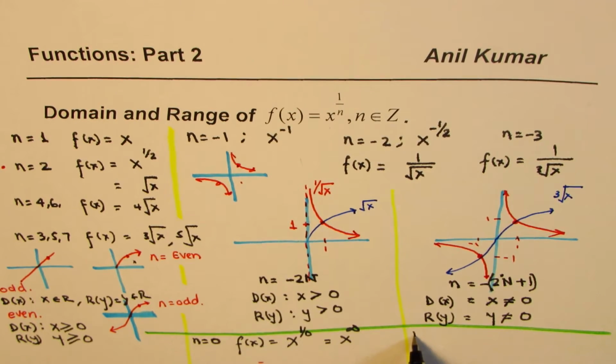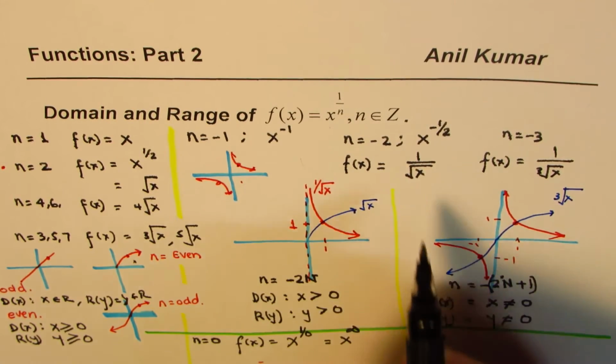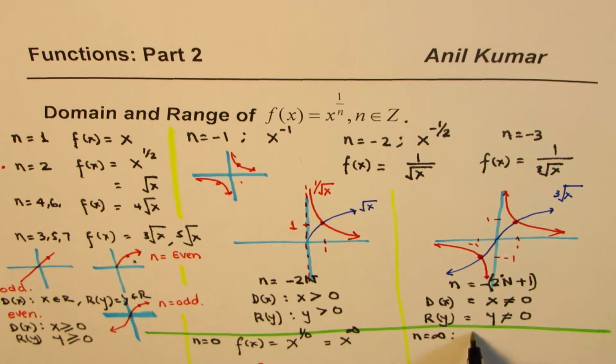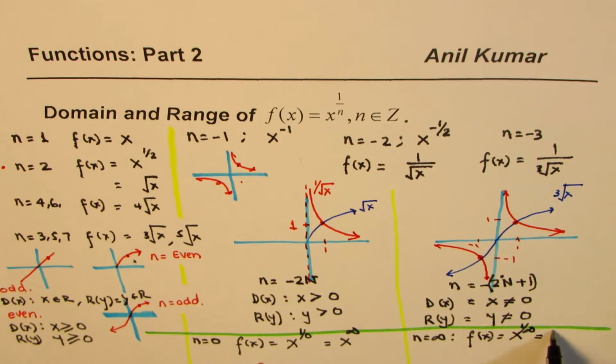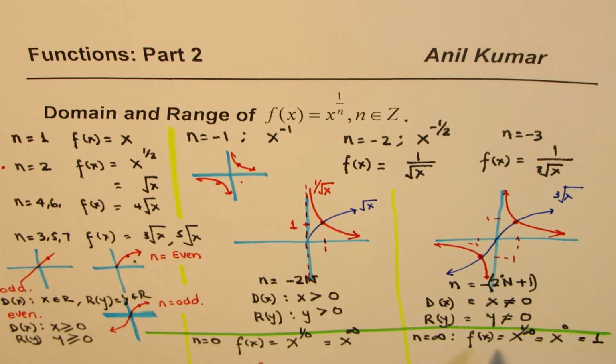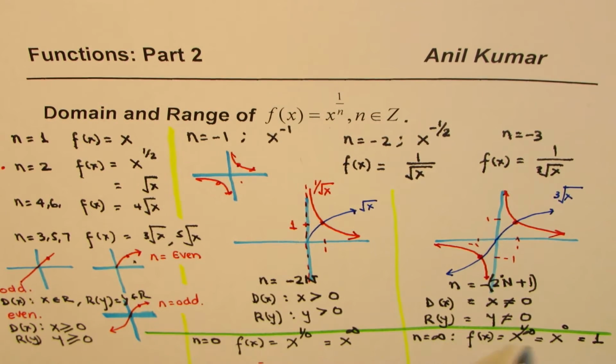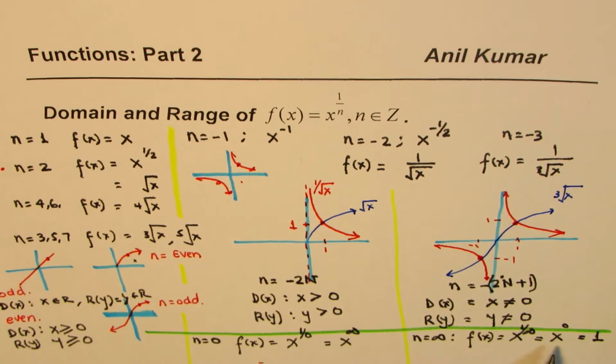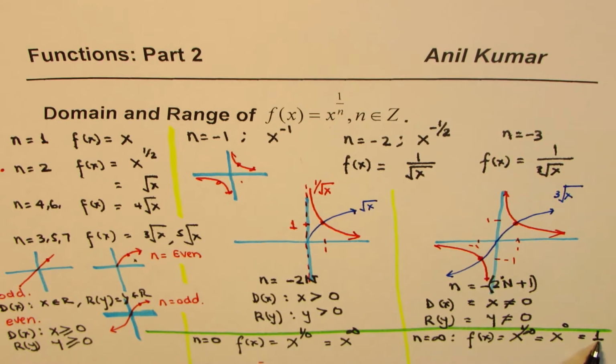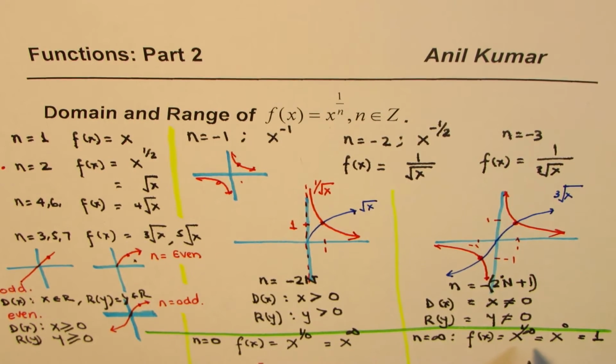However, if n is equal to infinity, a very large number itself, in that case, f of x equals x to the power of 1 over infinity, and 1 over infinity is 0. It will be x to the power of 0, and that should give you 1. So f of x is 1 if n is very large. So 1 basically means that it is going to be a constant one, a horizontal line. Do you see that? So it'll be a horizontal line.